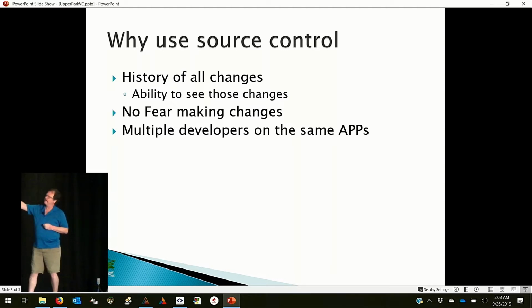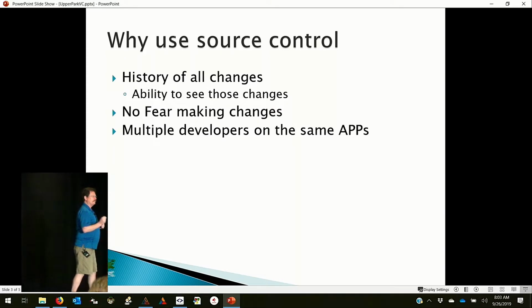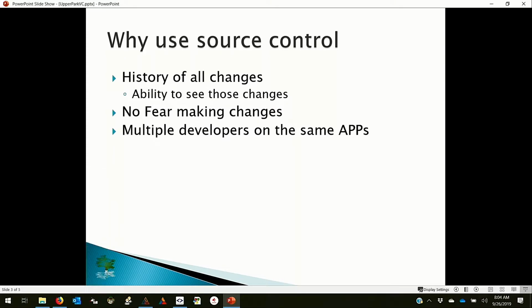My favorite one is the middle one. When you have your source in source control, you can make any change you want. You can make a change, commit it, and go on. Suddenly three weeks later, you realize that this was a horrible idea. Now what do you do? Do you go to your zips and try to find out exactly when and where you made those changes, and try to get back? But maybe I made a couple other little changes I want to keep. Well, you can go back, look at your history, and go back to any point in time exactly. And when I say any point in time, I really mean it.